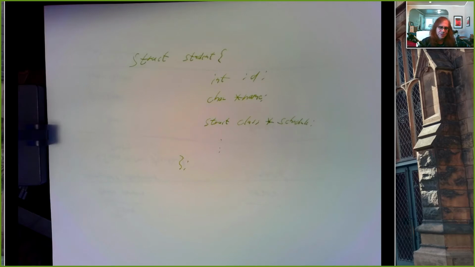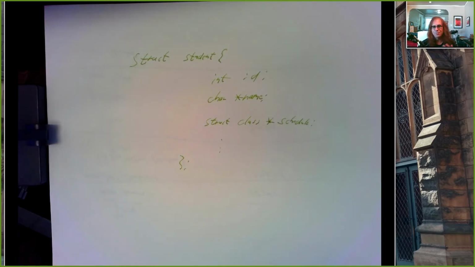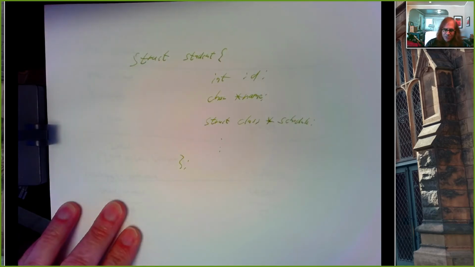And structures are nice in C because if you have a bunch of different sets of data that logically belong together, this lets you organize them effectively as a new data type. So if I wanted an array of students, I could have an array of IDs, an array of names, an array of class schedules, and do the parallel array thing, where ID bracket 3 is the ID number of the student whose name is names bracket 3, whose schedule is schedules bracket 3, right? But that's a pain. So we can glom these all together into a new data type called a student.